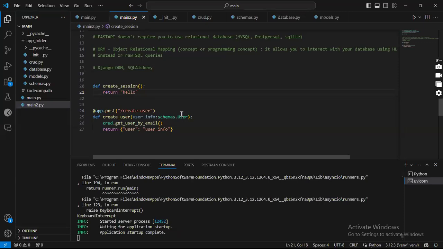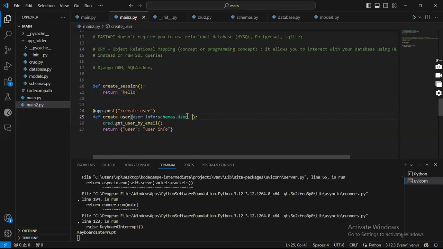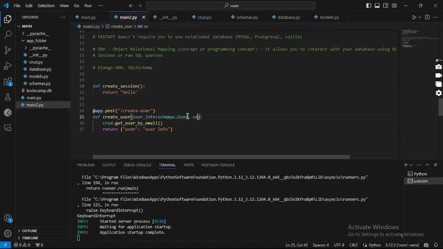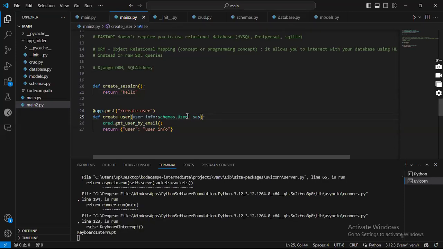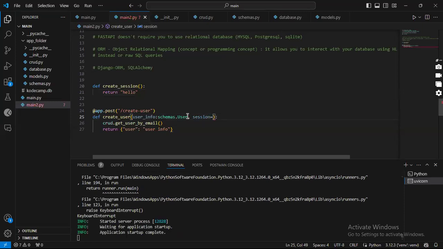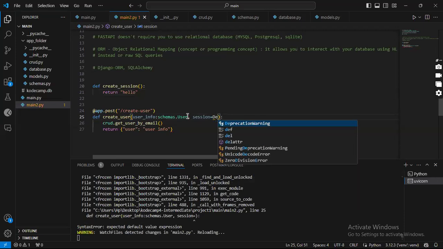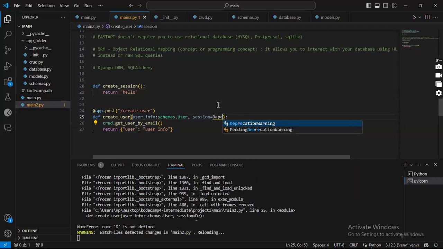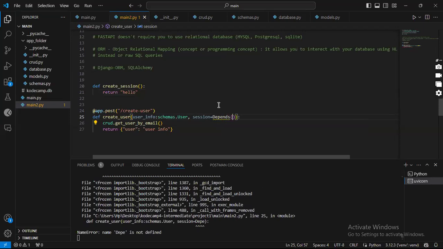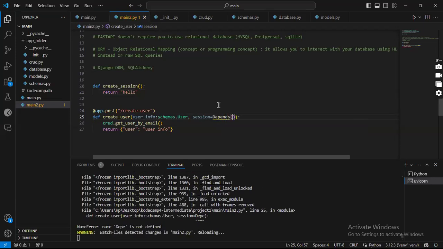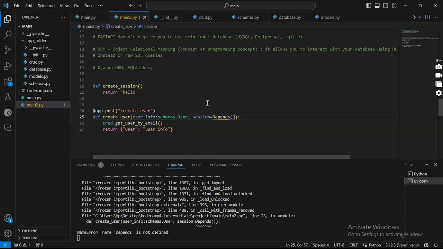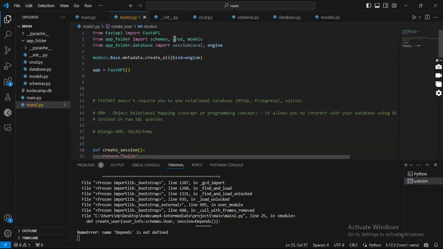Okay, so having done that, we can now pass our session as a dependency. So I will call this session, and this will hold the value of Depends, right? So it means that before even proceeding to our function, we need to have that available already. So we have to import Depends from the same place we import FastAPI.